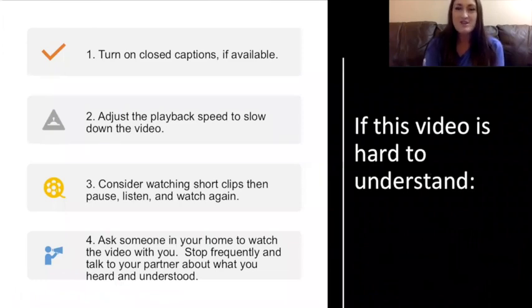First, before we get started, if this video is hard to understand, you can turn on the closed caption if it's available. You could adjust the playback speed to slow the video down. Consider watching it in short clips, so you can pause it, listen, and then watch again. And you can ask someone in your home to watch the video with you, so that way you could stop the video frequently and talk to that person about what you heard and make sure you understood.